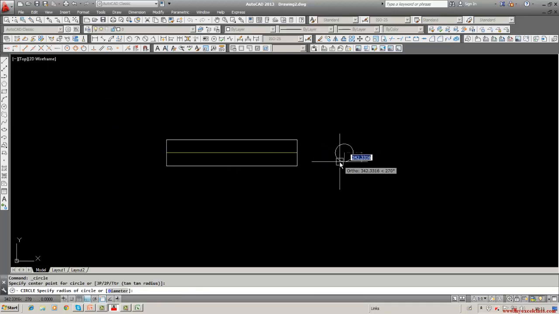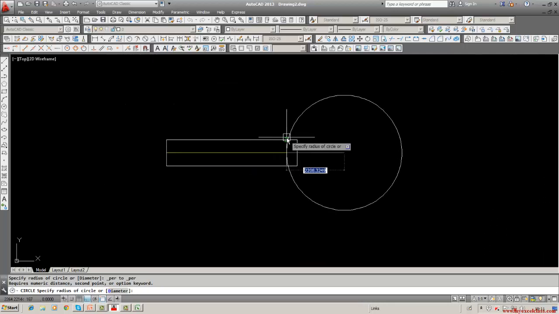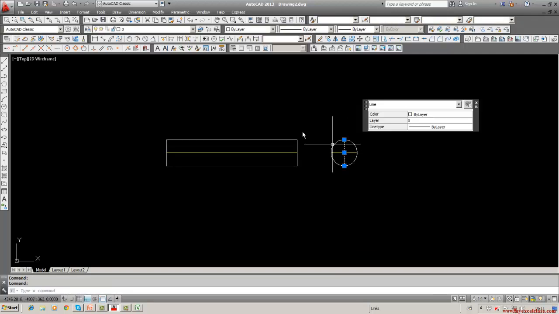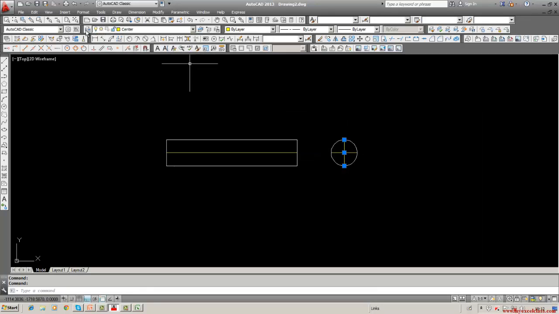If you type perpendicular or select the snap mode PER here, you see it is to that diameter. If it's perpendicular, it is that diameter. I will extend this. Then I will trim out the whole thing. This also I will change to center line. So I will save this.